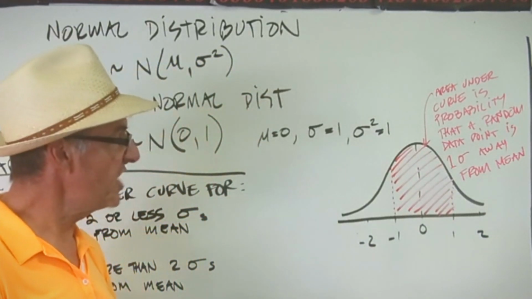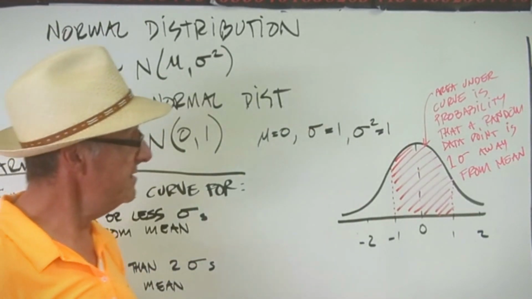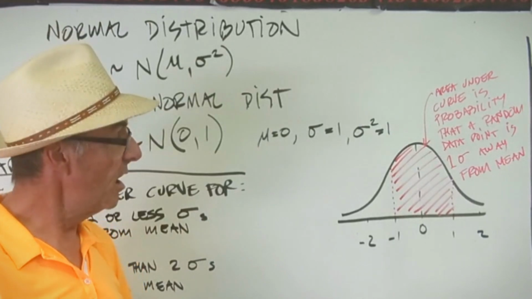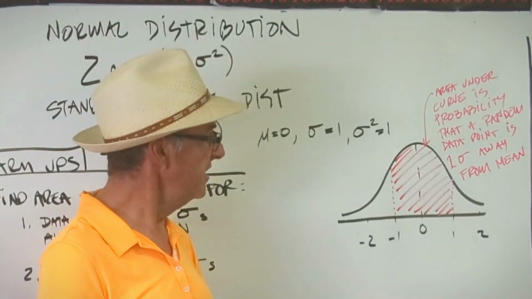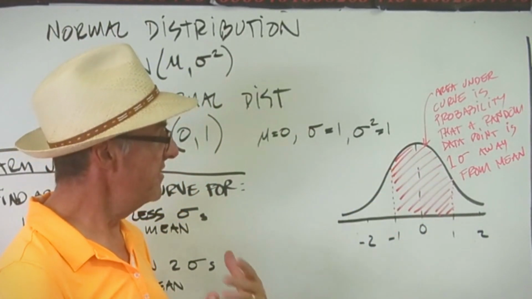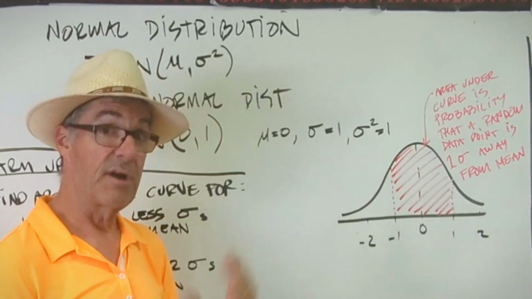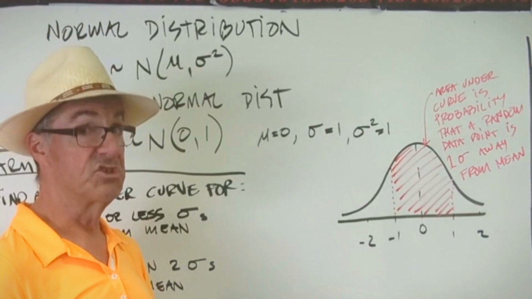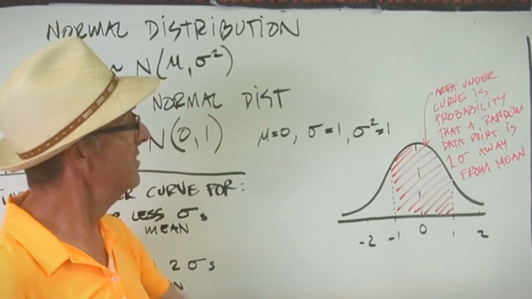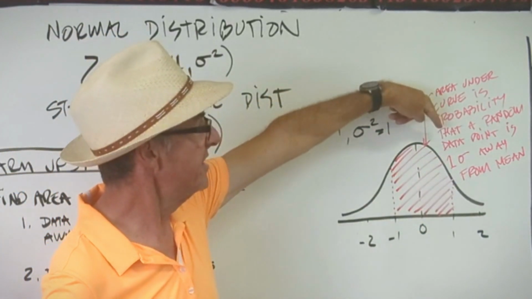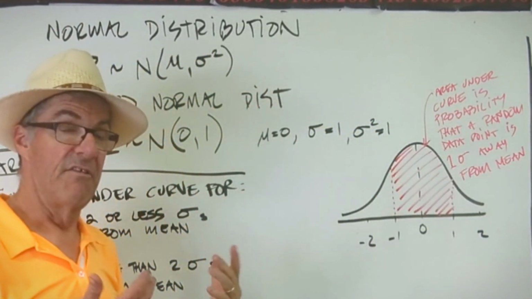So here's the thing, this is kind of nice, is that we can calculate the probability that a given random event, as long as it fits the constraints for our problem, by calculating the area between 2 points on the standard deviation. So what I've shaded there is the area between -1 and 1. That means that the area under this part of the curve is the probability that a random event will fall, well, actually, let's say it this way, will fall within 1 standard deviation of the mean. So here we go, area under curve is probability that a random data point is 1 sigma, 1 standard deviation away from the mean. And that's how that works.